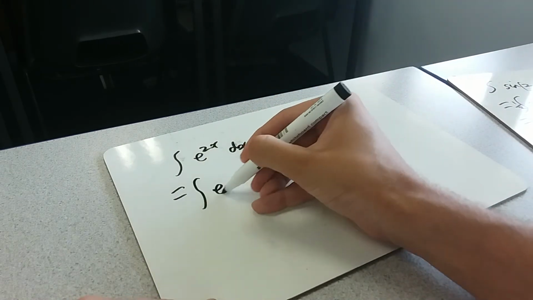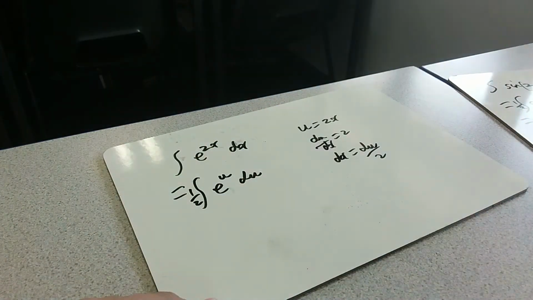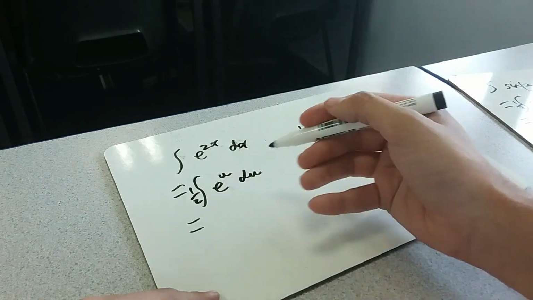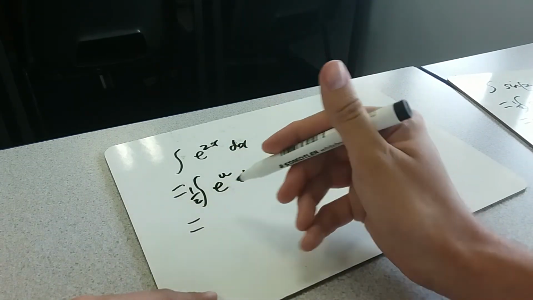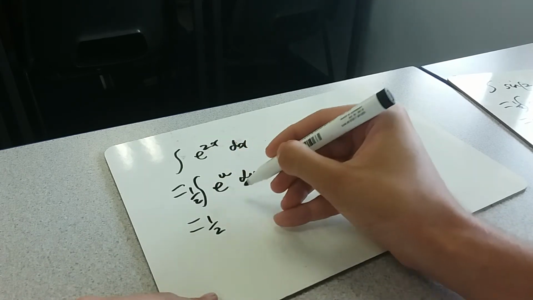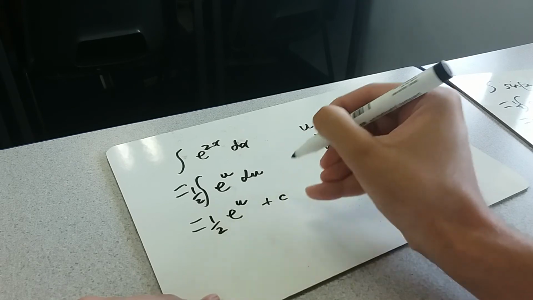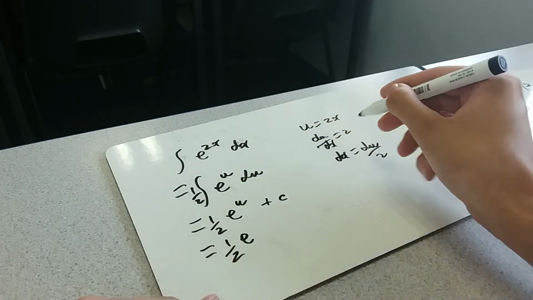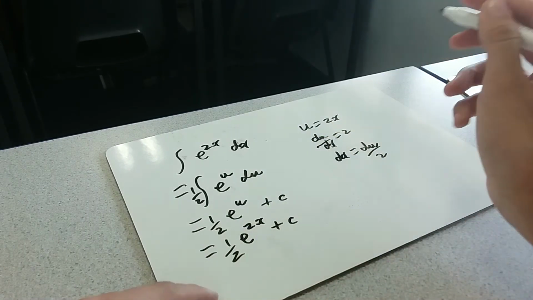This thing here is the integral of e to the u du over 2. I'm going to bring it out again. I'm just bringing it out because it gets less messy. If it's inside, it starts interacting with stuff. Whereas out here, I don't have to worry about it again. So it equals a half, e to u goes to itself, plus c. And then that's a half e, and then putting that back in to the 2x plus c.